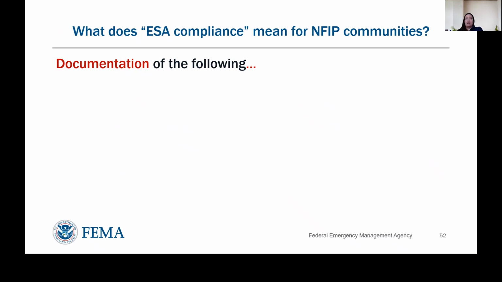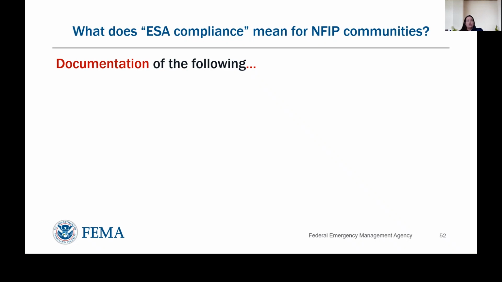And when I talk about ESA compliance, it's the same as anything else with NFIP compliance. It's helpful to think about it in terms of if I come into your community for a community assistance visit, which is the NFIP mechanism for coming to a community and doing an inventory and a look at the program to make sure that you're meeting the basic standards, or to identify any places where you need some additional technical support. So let's say I come in for a CAV and I'm asking questions about certain projects.